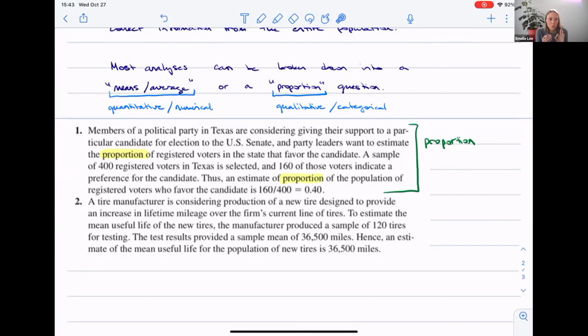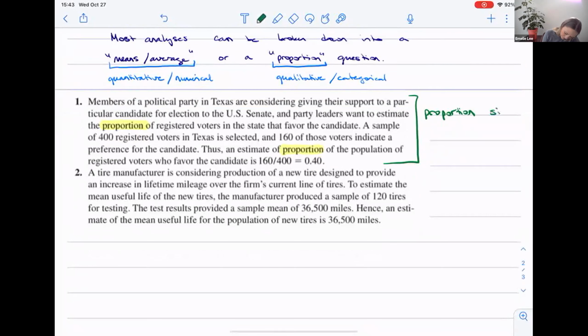But what's another reason that it's a proportion? Because would you vote for this? Do you favor this candidate? Yes or no, right? That's going to be a categorical variable, right? So everyone answers yes or no, yes or no, yes or no. And we don't know how many options there were, but the only responses that we're interested in are the yeses, right? Would you vote in favor of this person, whoever it is?